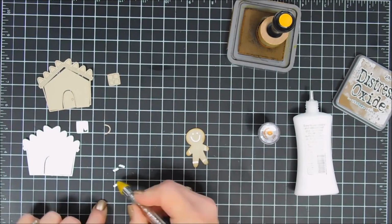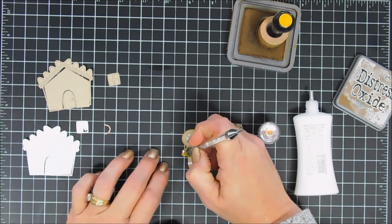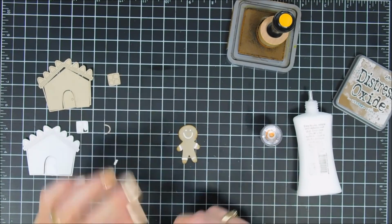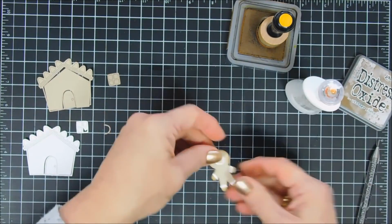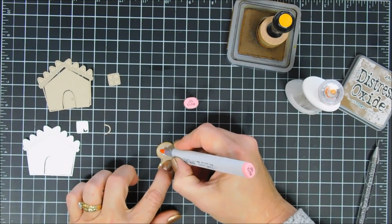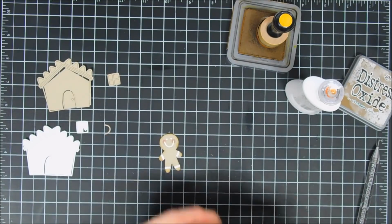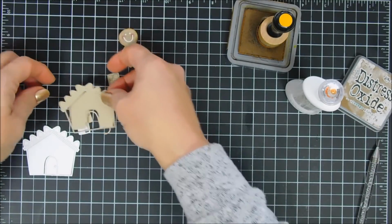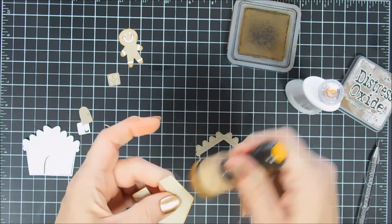Now we're going to go ahead and glue down his little icing details. And there's 4 of them, so you get 2 for the hands or the arms, and then 2 for the legs. And he is so cute. Now, actually, on the die, I left the little itty bitty gumdrop connected to the gingerbread house. I didn't want to lose it, but that little gumdrop is meant to go on the gingerbread as buttons. How cute is that? I'm going to use some gems instead of those today, but I wanted to let you guys know that there is a tiny little gumdrop.